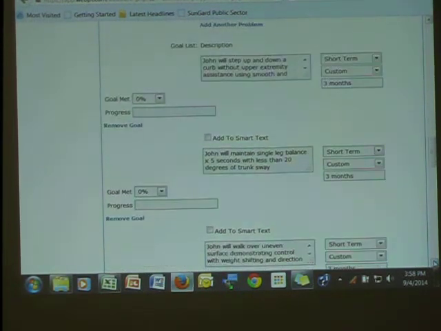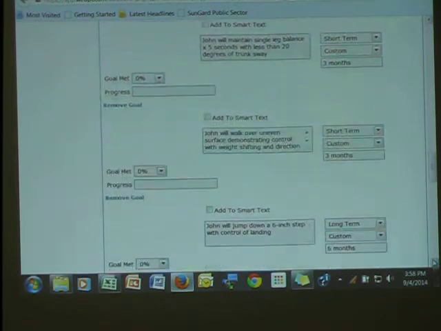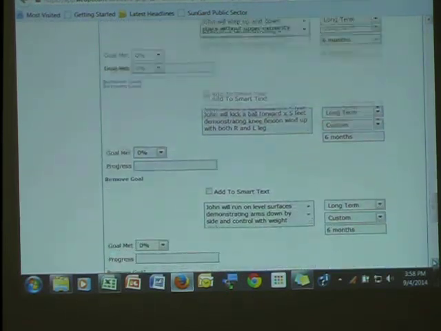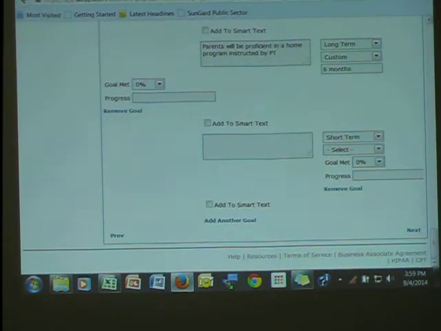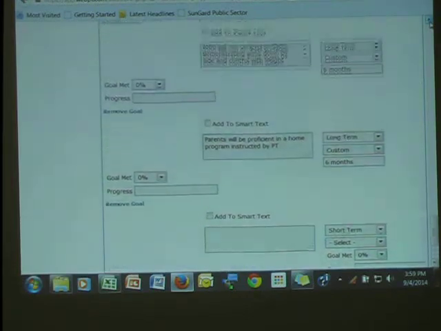And then the goals. So you write a measurable goal, you mark if it's a short-term or a long-term goal, and then over here is a percentage of how much the goal is met and what progress is being made. If this is the initial evaluation, these probably all will be 0%. And then in the daily notes, you will be commenting on those goals each time. So you can spend some time reviewing the dummy evaluation to look over this if you so choose.